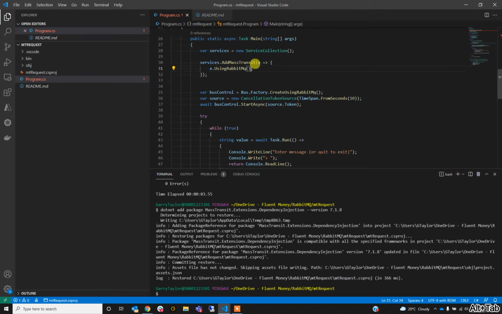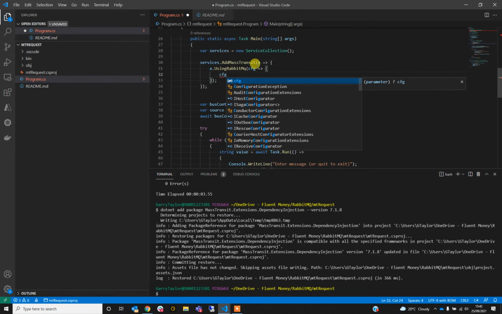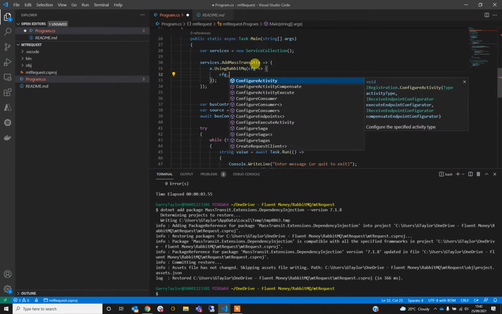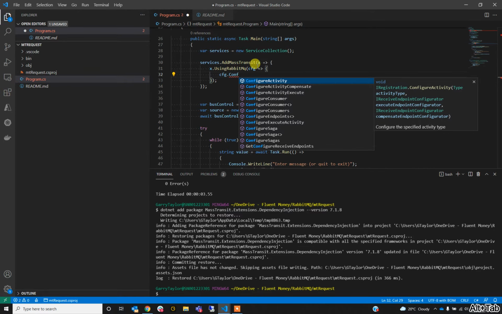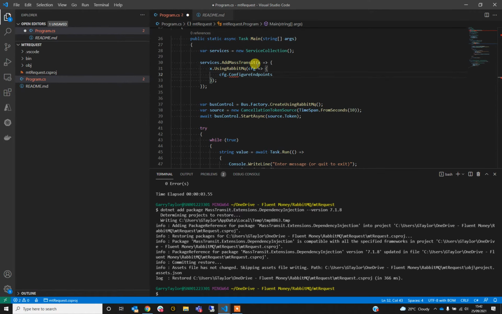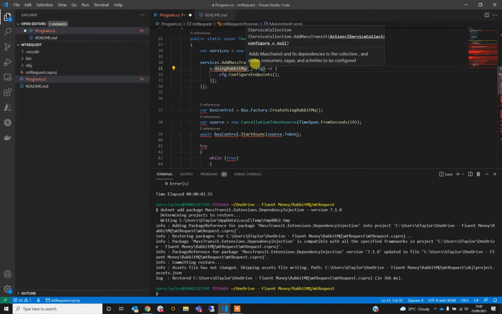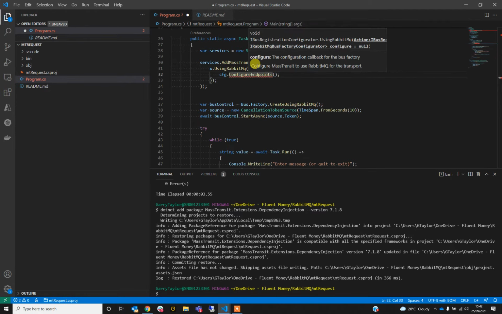So config, configure endpoints. All right, what's going on?